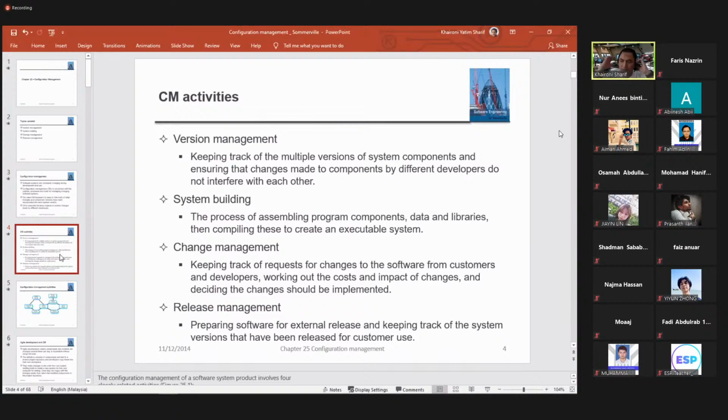Okay, so these are some activities in configuration management, again related to the scenario that I mentioned just now. We have version management, system building, change management, and release management. Version management is to track all versions of the source code. System building is also related to all versions, but it requires some knowledge of the process to use some tools. Change management is related to SOP, the flow that we should follow, otherwise our changes are out of control. And release management is about how we are going to release our software to customers. It's not as simple as going and installing it for them. There is a proper way of doing this.